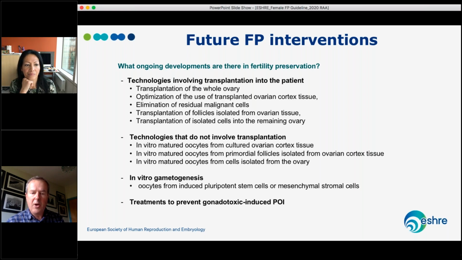And of course, that has now been established in mouse, where you can actually do this, but of course, that's a long way from any clinical application. We also highlight that prevention is always going to be better than cure, and there's a whole range of potential protective agents that are being investigated. But again, these are largely at the preclinical stage, but some of them offer substantial hope for application in the not too distant future.